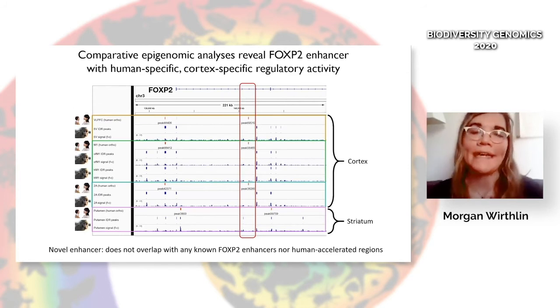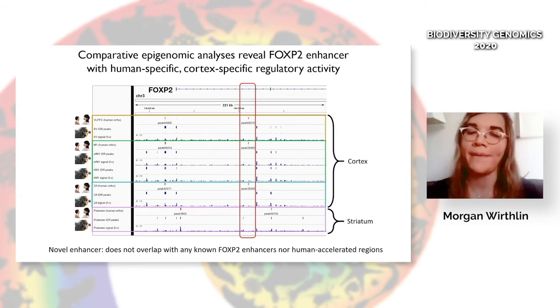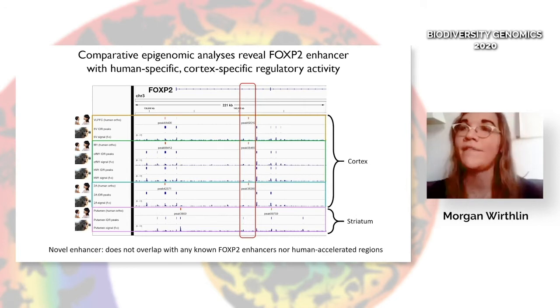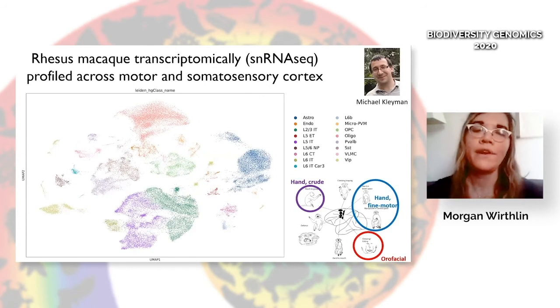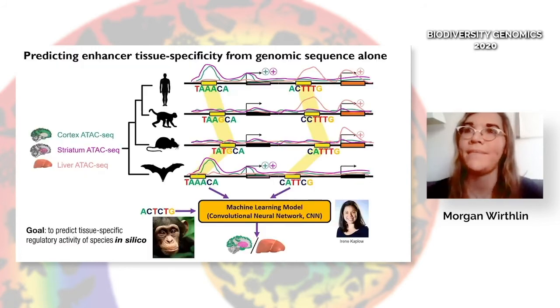Examining just one of these in more detail, we identified a previously unknown regulatory enhancer within the FOXP2 gene, a gene that has long been appreciated for its role in speech and vocal learning in humans as well as songbirds. We're currently expanding this cross-species work into the single-cell domain as well, with comparable motor cortical data sets our lab has collected now being analyzed to connect those species-specific epigenomic differences to the specific cell types within the brain that they're active in.